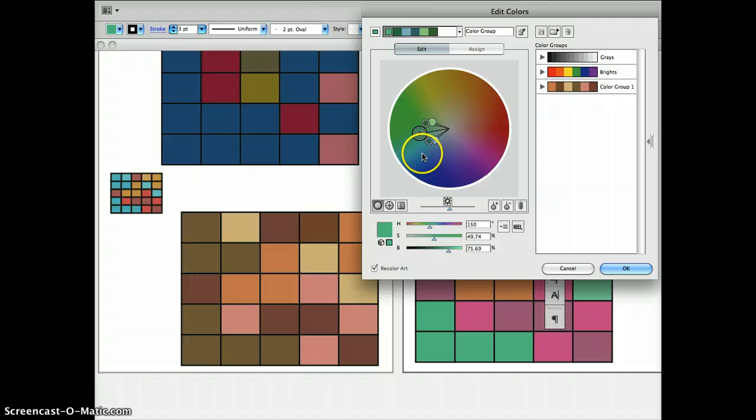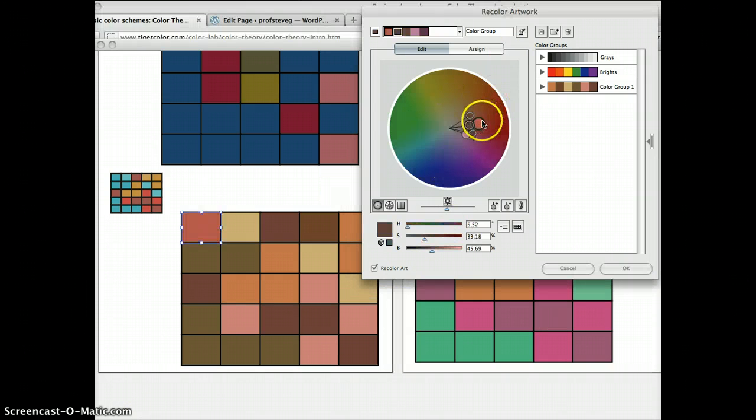No matter what color mode you're in, it doesn't change the effect of this wheel. So just because you're in CMYK doesn't mean that this wheel is going to start to look any different. And then you have your hue, value, and saturation. So you can go down here and slide to different hues, different saturation levels, and different brightness levels, so that just changes inside of there, which is more equivalent to sliding this. So I probably wouldn't mess with the brightness down here.